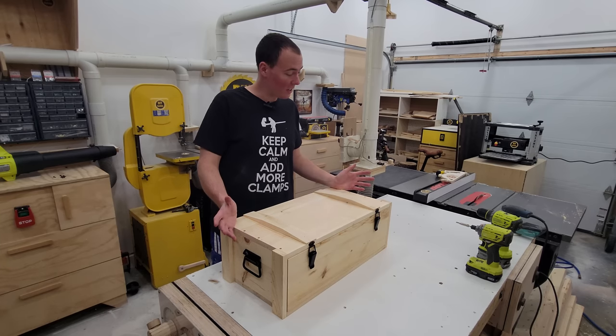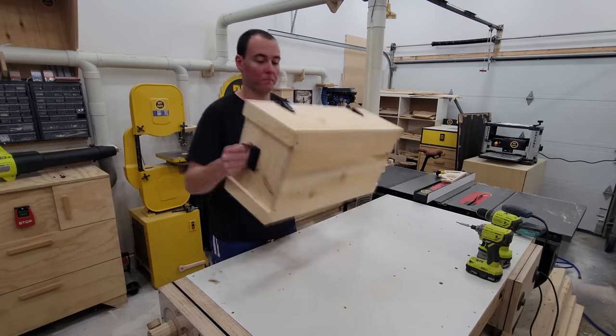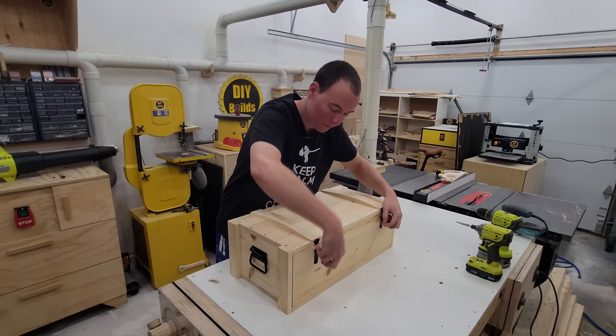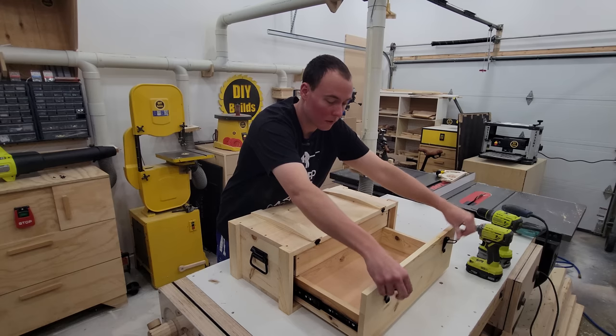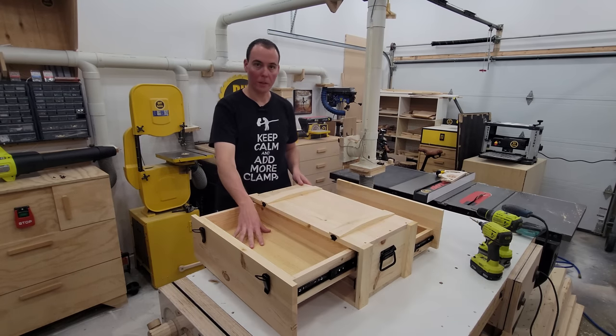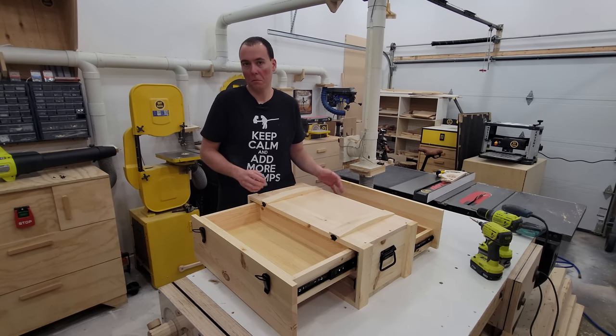And there you have it. We have a hidden tool chest ammo crate. Let's see how it works. Drawers aren't opening. Pop these off. Pull. Top shelf, bottom shelf. Good tools, bad tools. Oh.